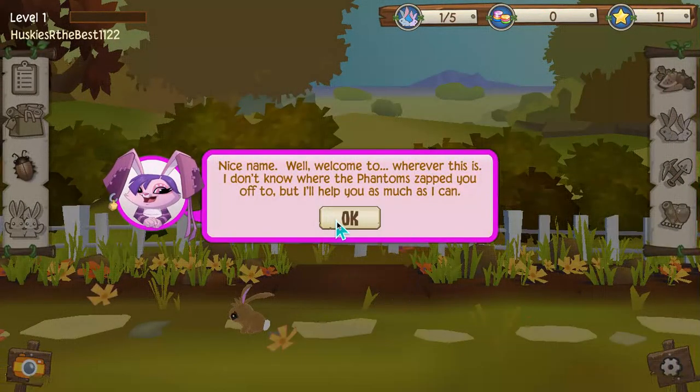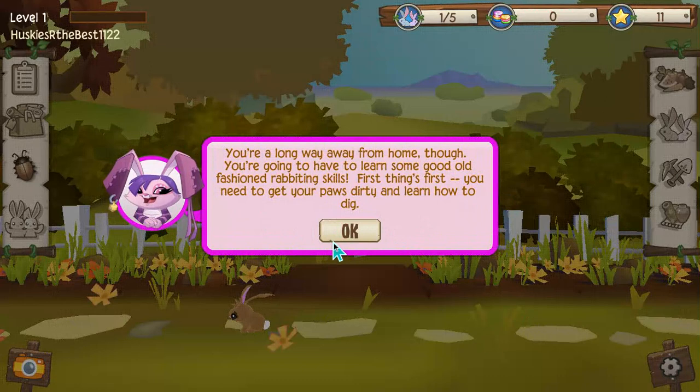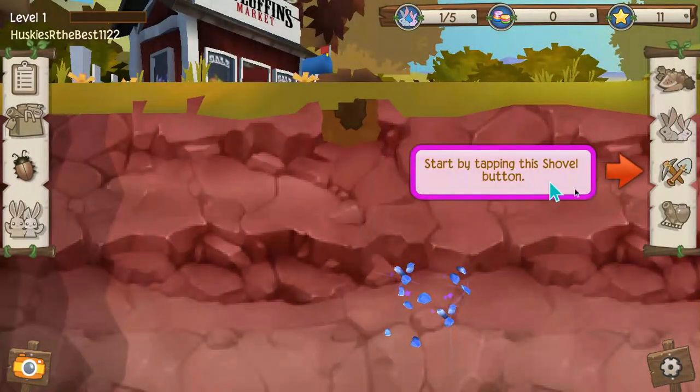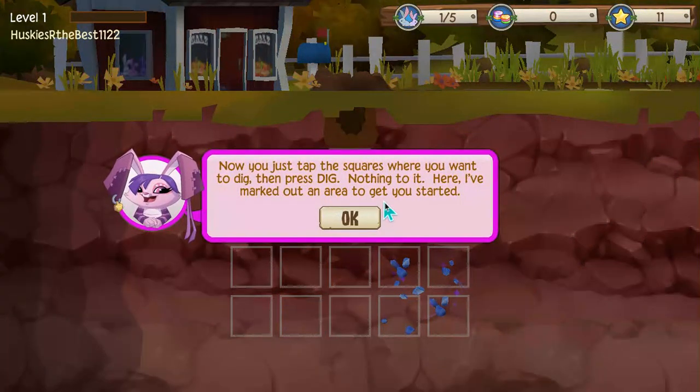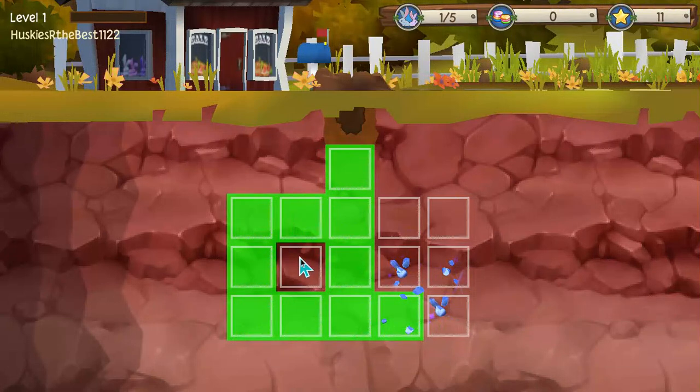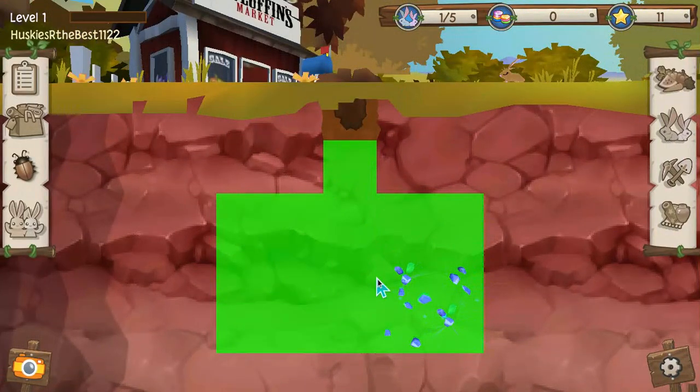Nice game. Well, welcome to whatever. You're a long way from home, so you're going to have to learn some old-fashioned rubbing skills. First things first, you need to get your paws dirty and learn how to get around, how to dig. Just tap the square where you want to dig, and press dig, and nothing to it. Here, I've marked out, come on, dig.